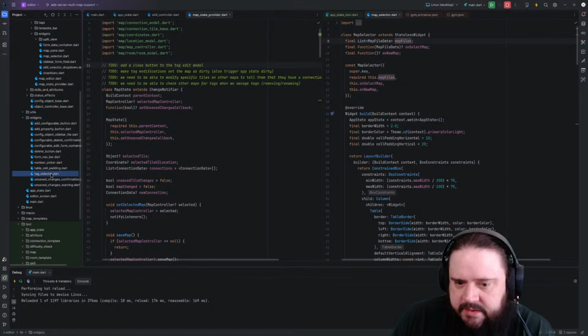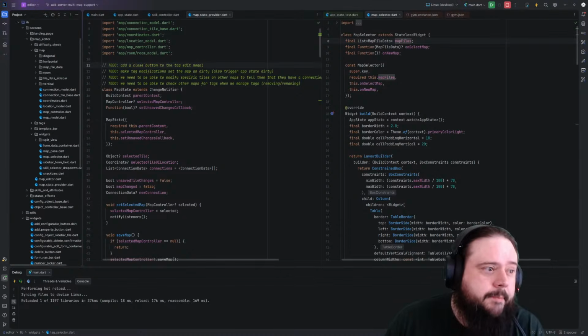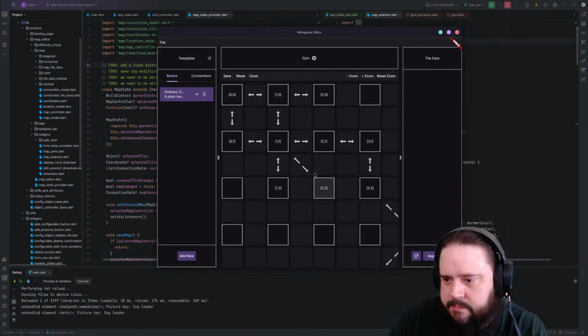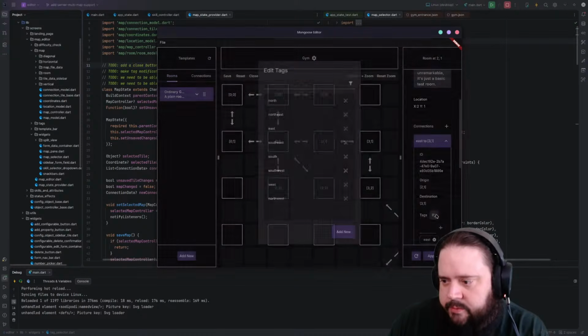Yes. Tag select. Wait, no. That's tag selector. Let's actually get there really quick. To the gym, to the this, to the that, and then to the here.